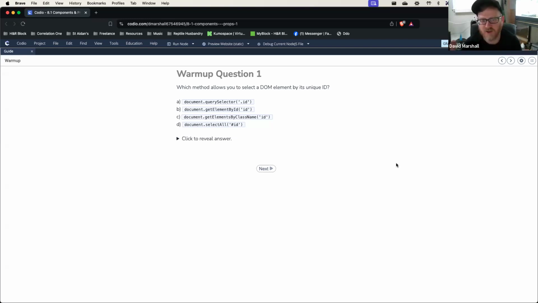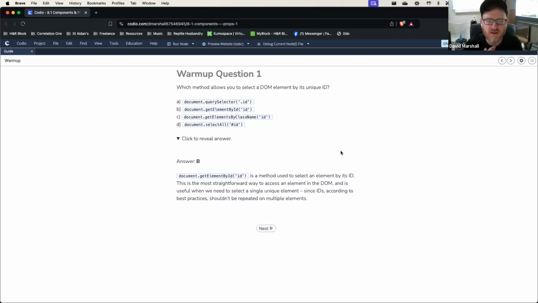I had to stop myself from reading it out because I think reading it would have given an answer. But yes, it is B. And there's other ways we could use this, right? So query selector, A would have worked, except we have a period in front of the ID instead of the pound sign, right? So we can use query selector to query by an ID. But if we know we're going for an ID, we could just do get element by ID, right? It's really six in one hand, half dozen in the other. There's not really a right or wrong here. Just make sure you're passing in the right argument.